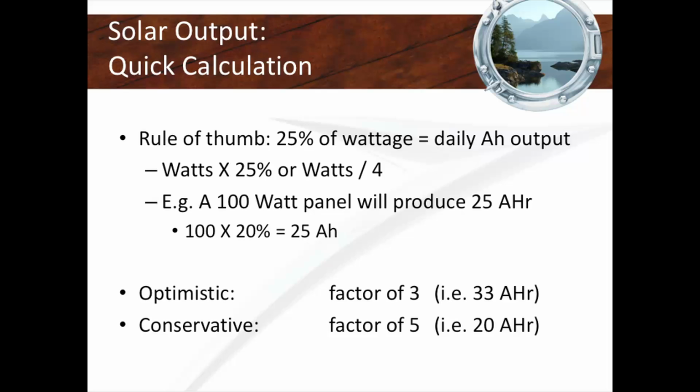So if you're wondering about sizing a solar panel for your boat, there's a long formula. Sure, some people are going to geek out, and I have people that say, oh, show me the long formula. I've got it, we can play with it, but why? There's a short one, so why don't we do the short one? The short one here in the Pacific Northwest is, if you have a 100-watt solar panel, it's going to give you a daily output of 25 amp hours a day. That's pretty easy. Divide by 4. So you're going to get about 25 amp hours of daily solar output.